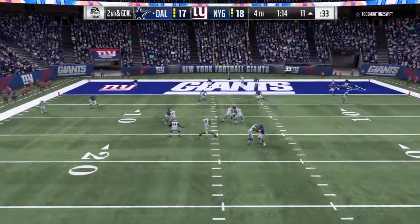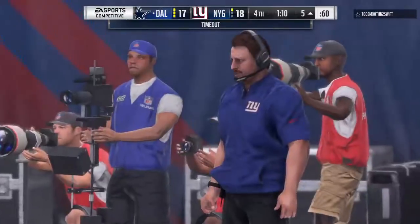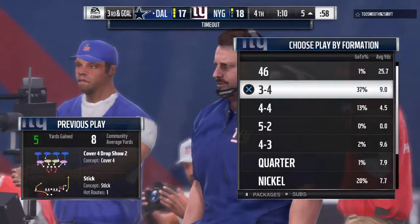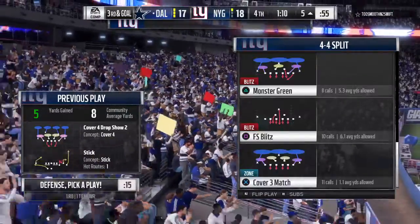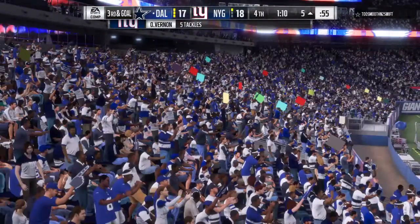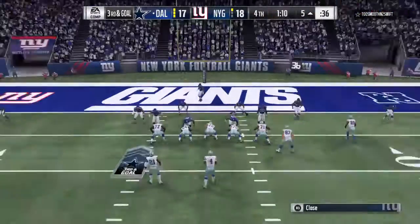To throw. And he'll be brought down this time at the 5-yard line. And now the Giants get the officials' attention and take another timeout. That'll leave them with just 1 remaining in this 4th quarter of play. And this offense on 3rd down today, just 1 for 3 thus far.